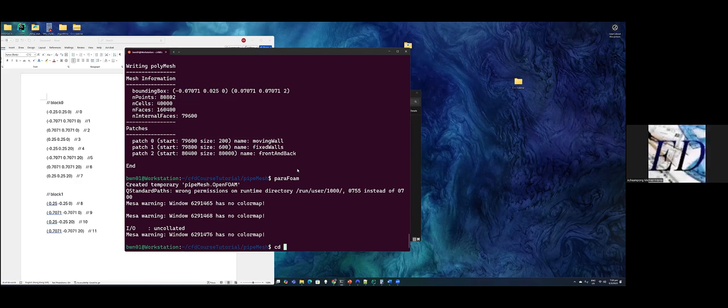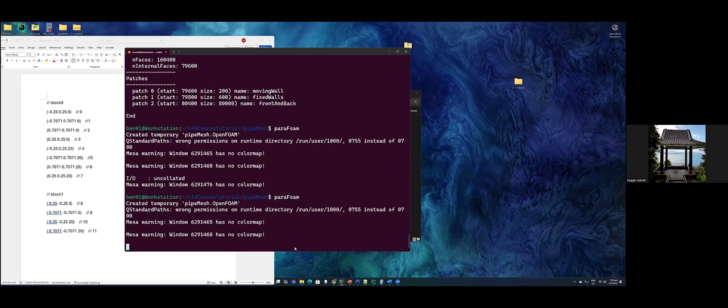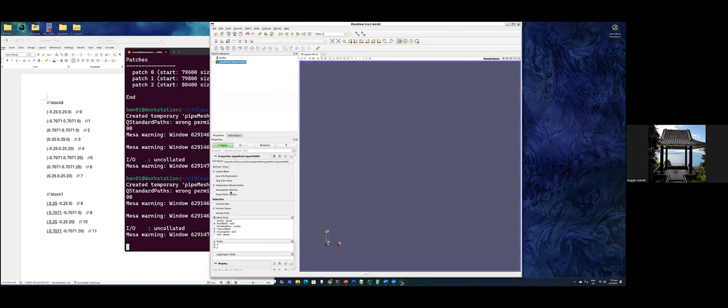I think he was saying he had the same thing, but the names were not showing up on it. Oh, the names are not a big issue. So long as your mesh is right, I'll show you how to get it. If you play around in Paraview, can you see my mouse?